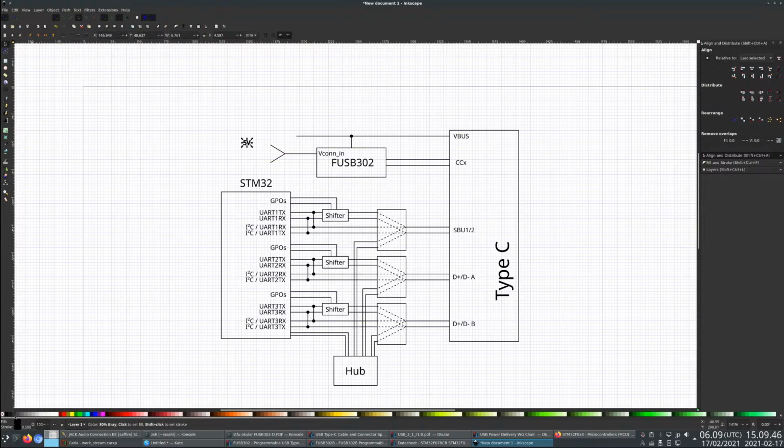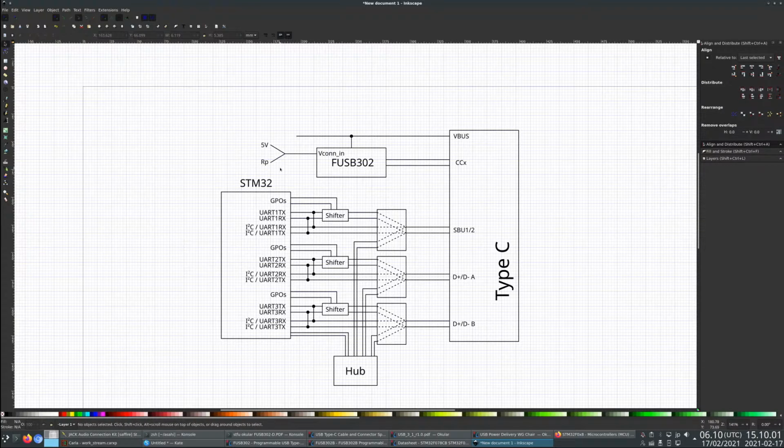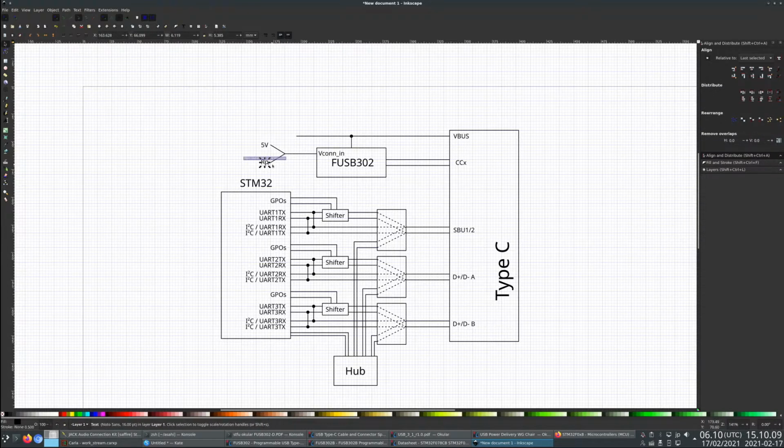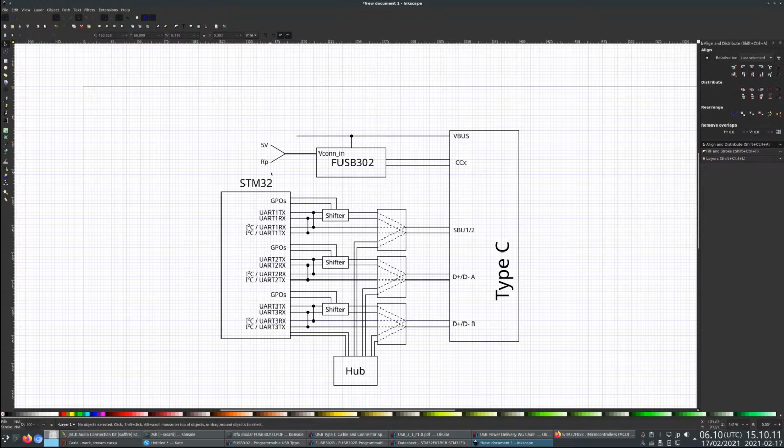And this is like system 5 volt. This is like upstream 5 volts, right? Or some kind of pull-up resistor that I'm probably going to make configurable, like an actual resistor you can mount, or some jumpers for a few common pull-up resistors. And so that's going to be the cheat for making an SSD cable. Basically, it's abusing VCon in as a second RP value.